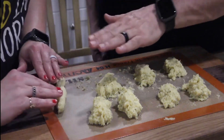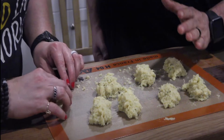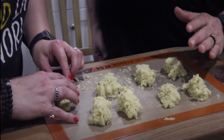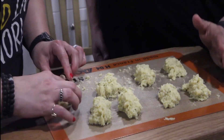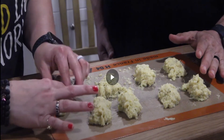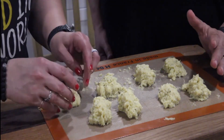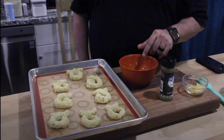You can see how Tammy's doing it — she's gently rolling it back and forth. That looks like a small IBS turd, I'm just saying. I'm not trying to be mean, but it looks like a turd. Each one should do that. If it tears apart, stick it back together again. Once we get it in a nice, long shape — nice, long turd shape — we're going to proceed to try and knot it. It doesn't have to be perfect; you're going to eat it. Oh my God, it literally looks like poop. It looks like yellow poop. Tell me that doesn't look like something you've found in your bowl at 9 a.m. after a long night of drinking. Stay hydrated, folks.